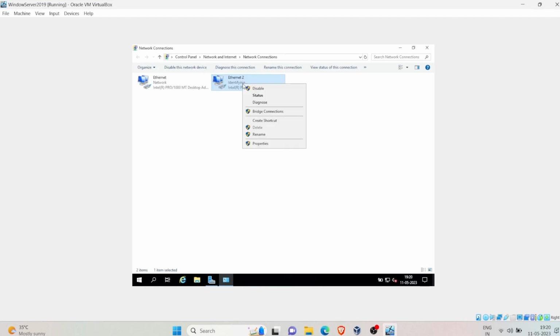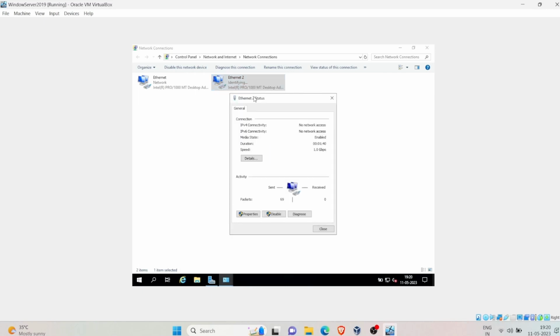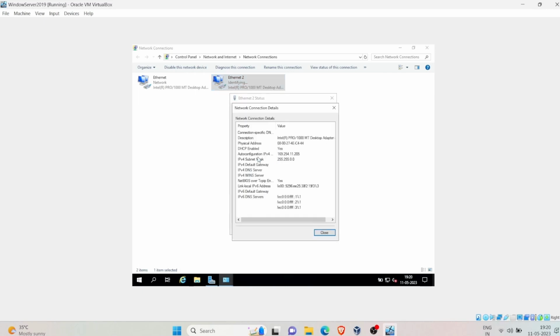So we would right click on it and go to status, and as you can see the IPv4 address is 169.254.11.205. So this network is the internal network, and the 10.0 network is usually internet. Let's rename the networks.